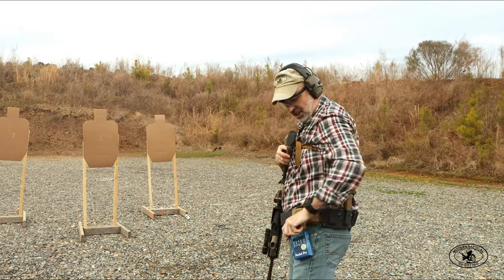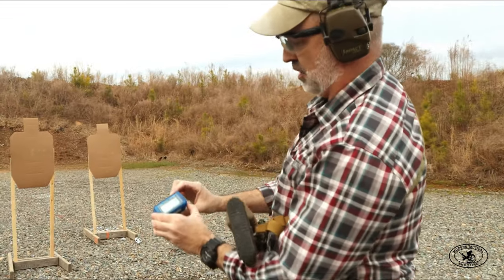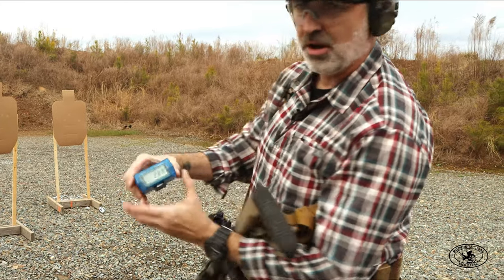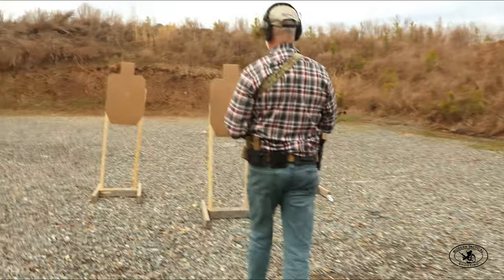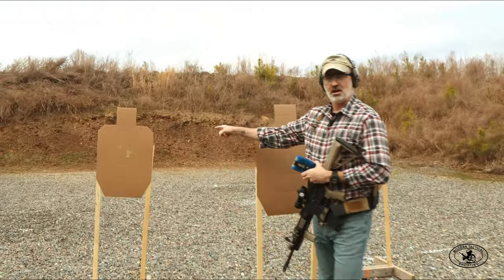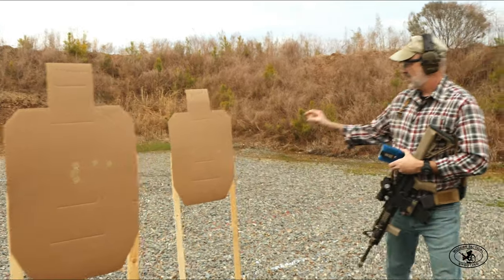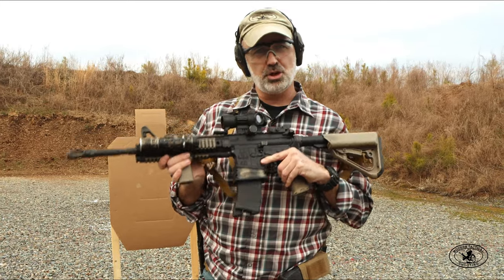And that's 9 shots clean. And let's look at my 9 shots. There's 7, 8, 9 for a total of 2.88 clean. Let's check out the target. 3 in the A, 3 in the A, and 3 in the A. All right, so again, that's with a duty style rifle.